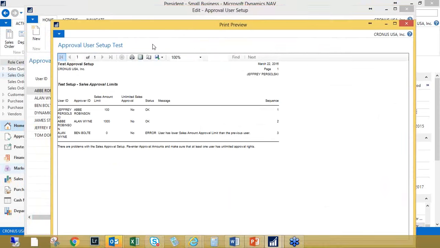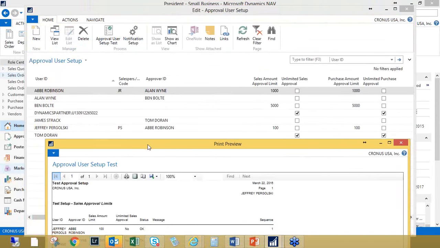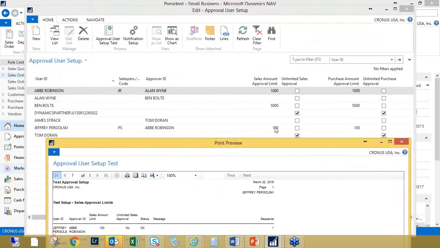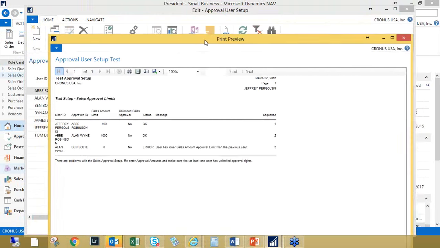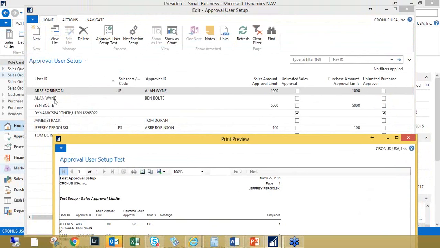If we look back on this chart, I've got a $100 limit. Abby's got a $1,000 limit. And then there's Alan, and he doesn't have unlimited, but he doesn't have any limits defined. To further complicate things, Alan gets approved by Ben. Now Ben does have a $5,000 limit, so that makes sense.